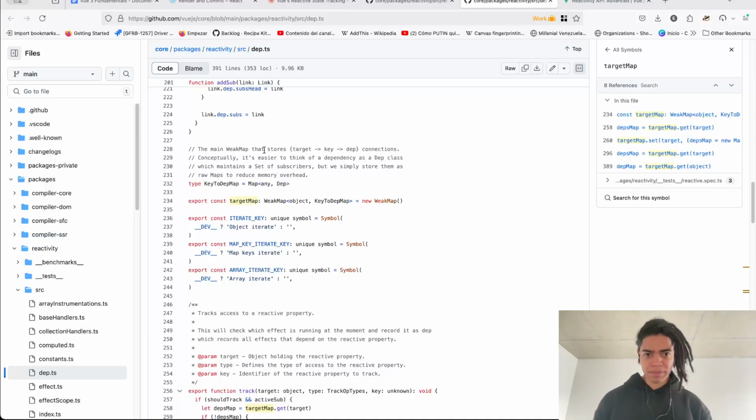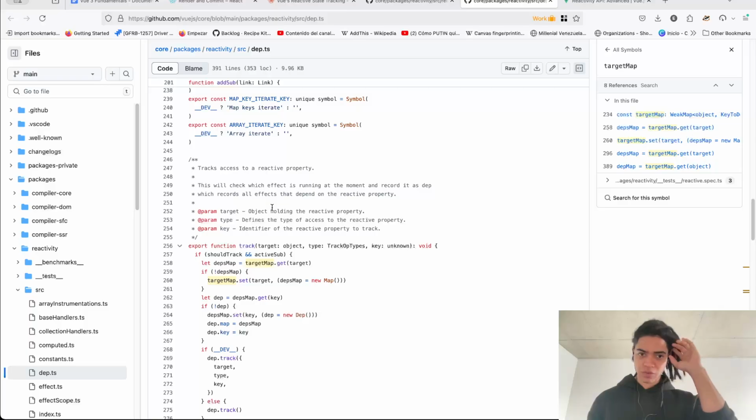The main WeakMap that stores connections. Conceptually, it is easy to think of a dependency as a Dep class, which maintains a set of subscribers.